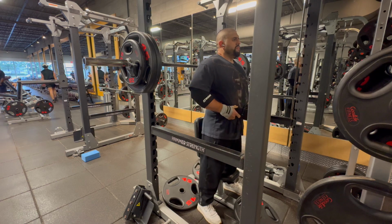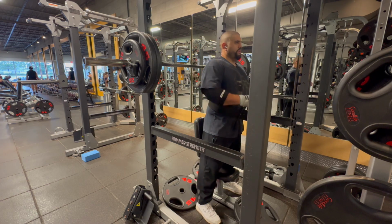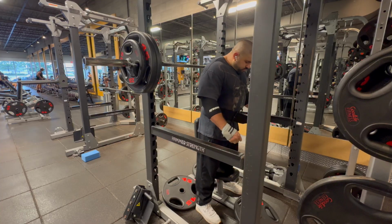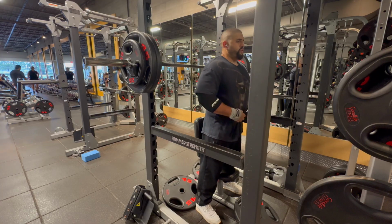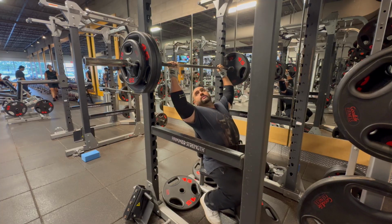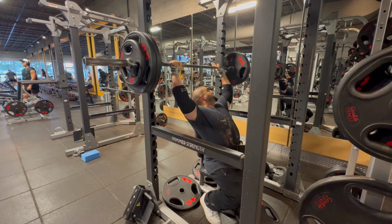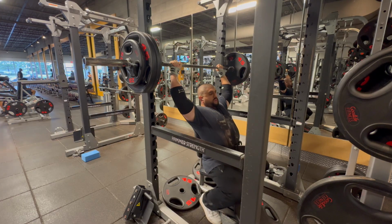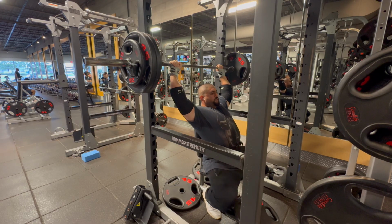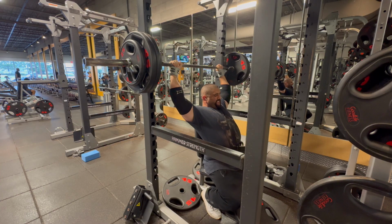Now we got the belt on, got the wrist wraps on, and this time here, obviously I did put the chalk on because I don't want to have any problems with my grip. All right, let's see how many reps I did. Well, I already know, but you guys don't. We're going to find out together right now.